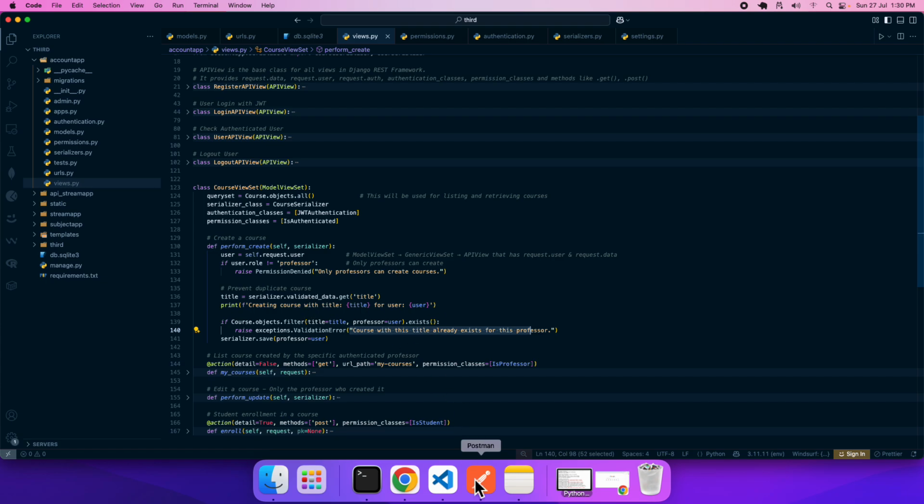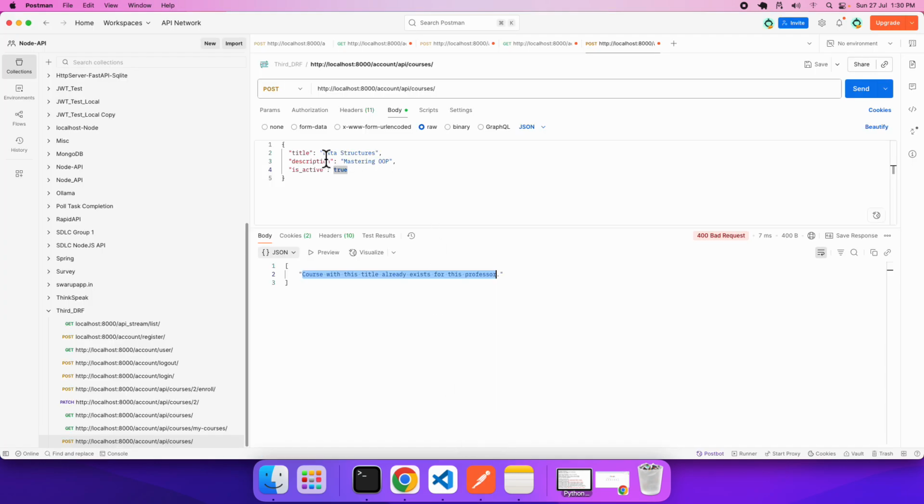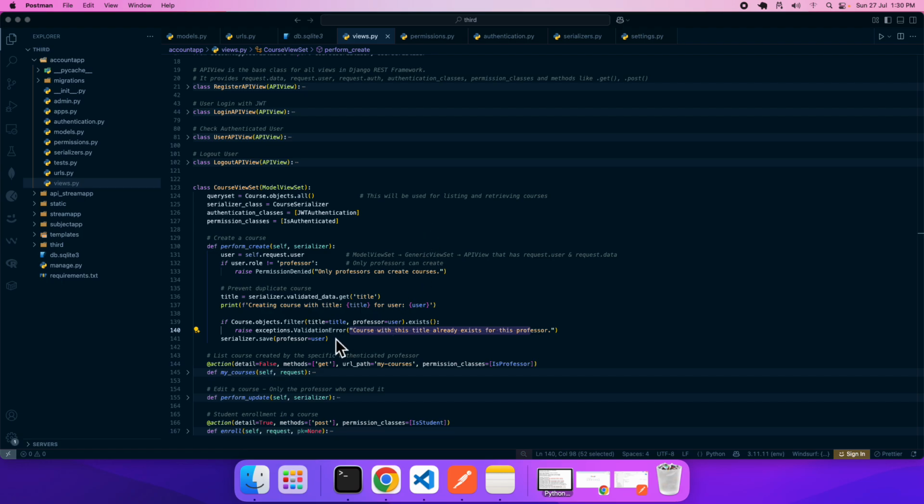So now we will go and save correctly. Rather than going for data structure, suppose we say JSP. I want to save the JSP, mastering web backend, just let it be like this. Now if I click this, see, the course gets saved successfully. The ID is also there, JSP, description, who is the professor who saved it, and it is active. This whole information is coming, and how is it coming?